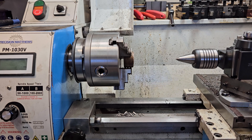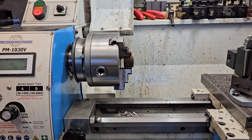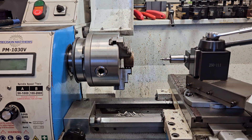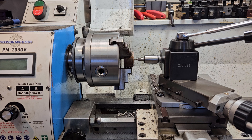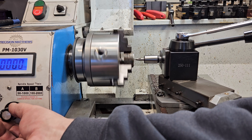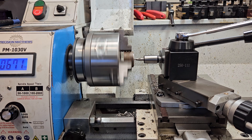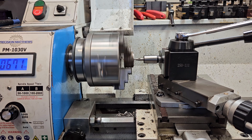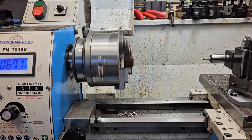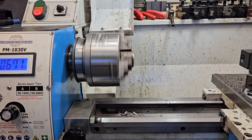It just seems like it's pretty easy, honestly. My center drill - I'm going to try to do this as much as possible without getting in the way of the camera. Let's see, we got a good view. A little dimple - there we go. I'm going to leave the machine running so I can run the carriage back and not get in the way of the camera.